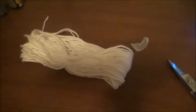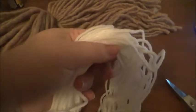Now I'm going to take the body part. Hold on a sec. Let me go ahead and cut this part right here. Cut the bottom here. Try to make it even. Like so. Cut. Good. Okay. Just like that. Okay.